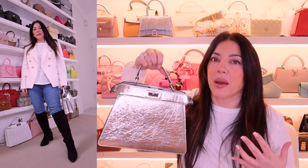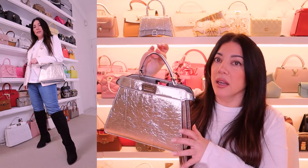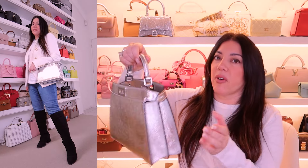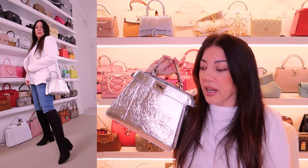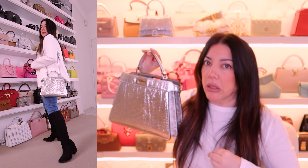Now we're going to head into the mod shots. You can hand-hold this bag as a top handle — that's how I love using these bags. I don't attach the strap unless I'm going to the supermarket or somewhere I need hands free. If I have a day of shopping I'll put the strap on and swing it over my body, but normally day to day I just use the top handle. You can also put this in the crook of your arm — if wearing a jacket it probably wouldn't work, but with a basic top or a dress it definitely would. The strap is adjustable so you can make it shorter or longer.